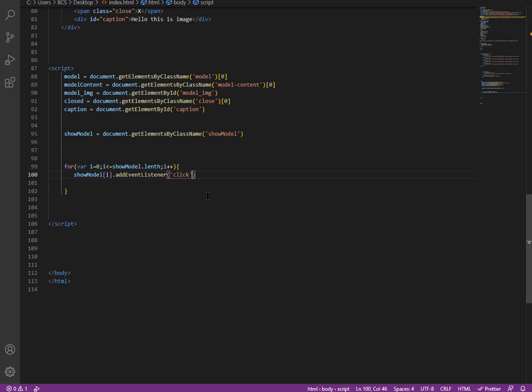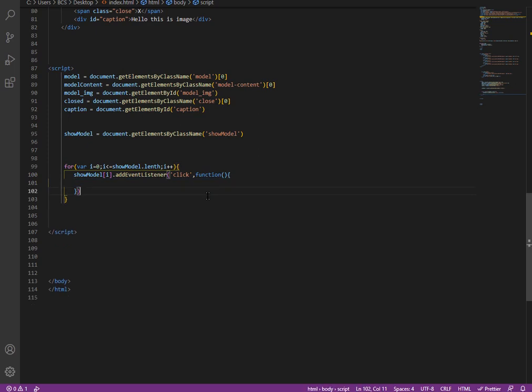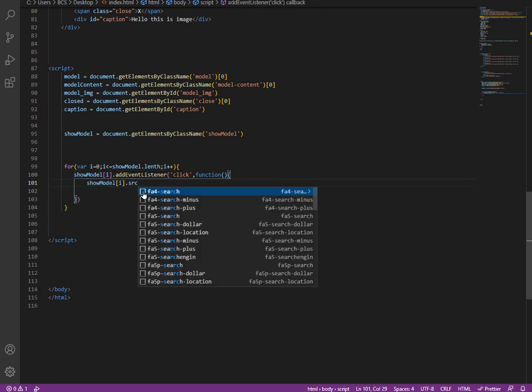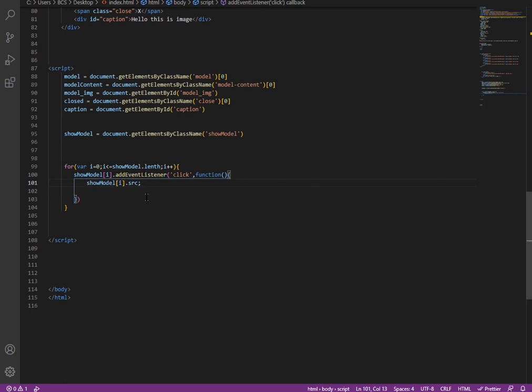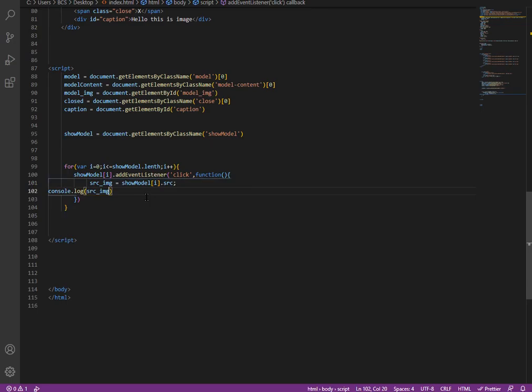It is going to be a click function, and on each click what I need to do is get the src of it, the source image. So let's try to console this.